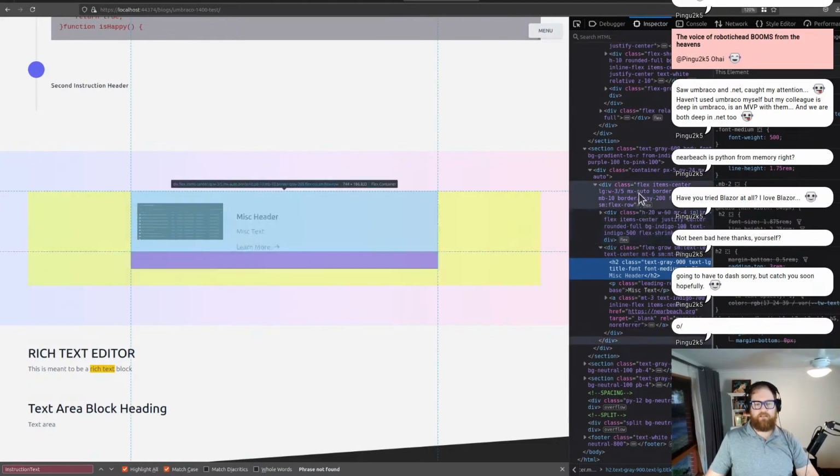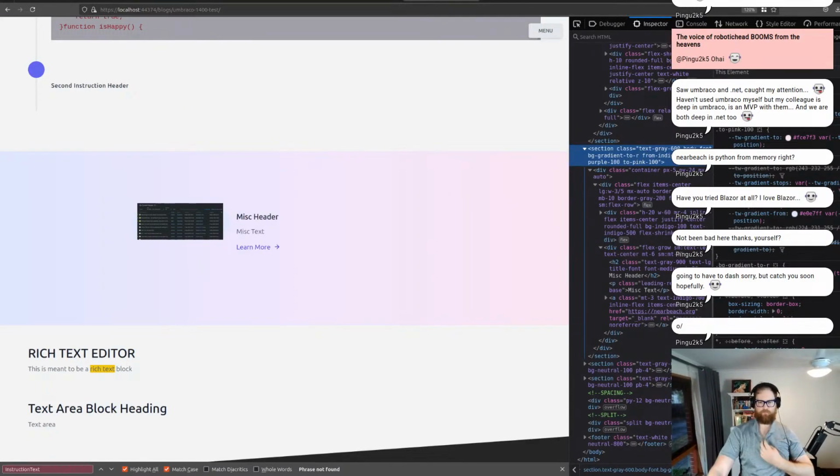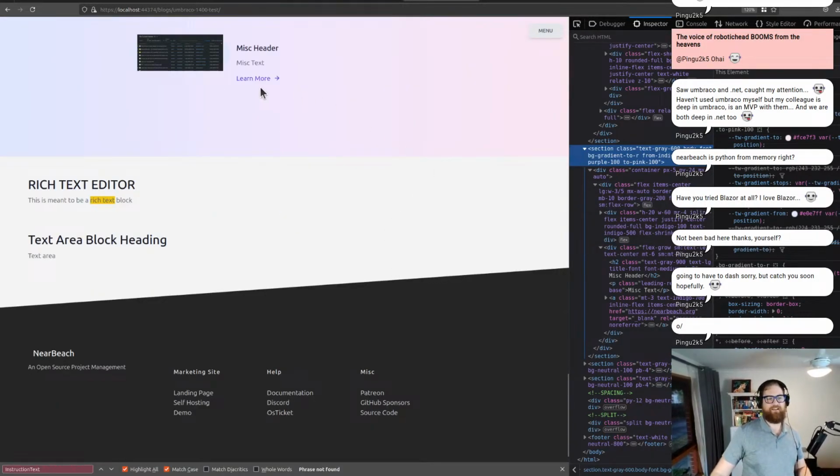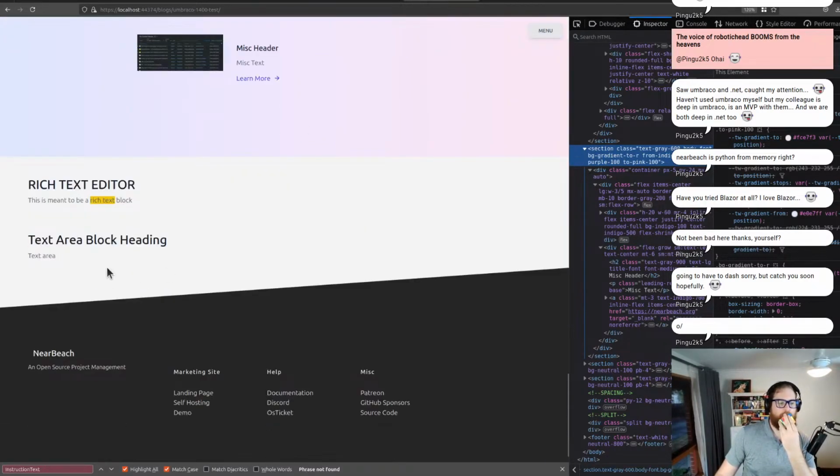As you can tell with the container, we've got the background gradient to right from indigo 100, purple, and so forth. I actually really like that block, and I forgot that it was there. So that's something I might use a bit more.